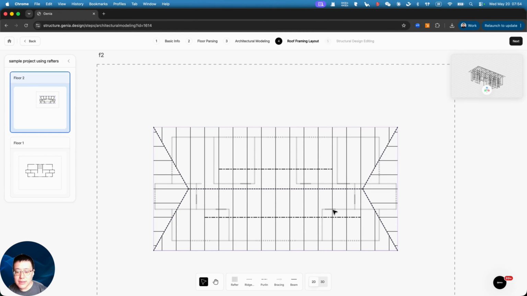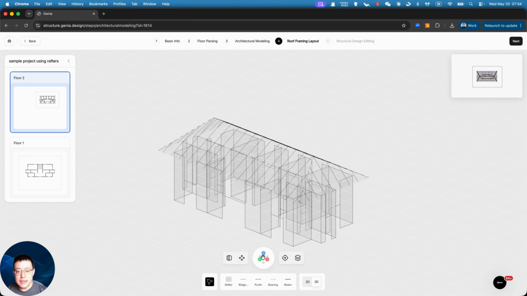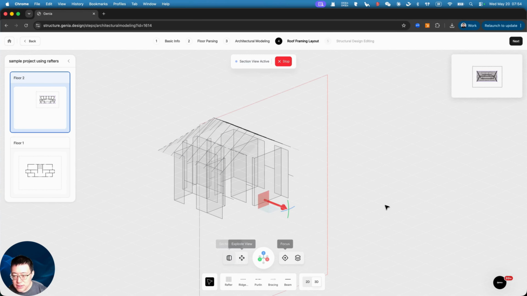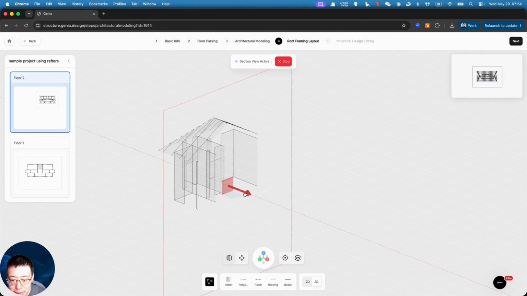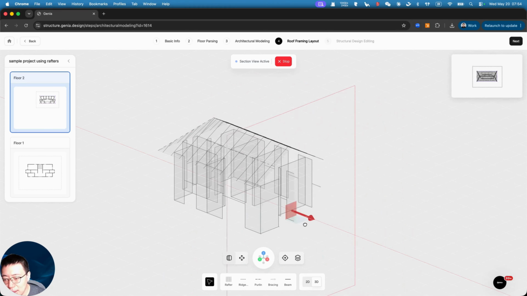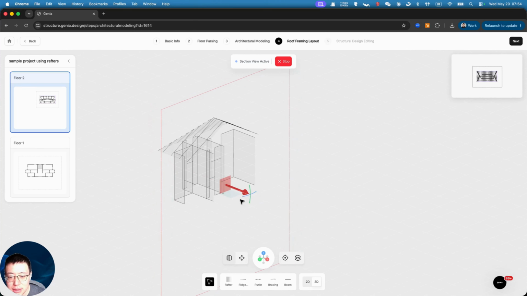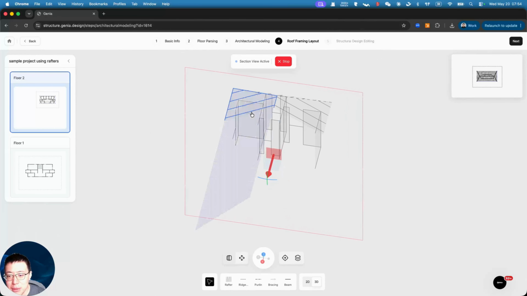What we need to do on top of that is to add the bracing systems that are supporting each piece of the purlin. So in order to do that, we're gonna shift over to the 3D view, right? So this is what we call the editing mode. So if you go ahead and create a section view, that's recommended. It's really recommended that you create a section view before you add the bracings. So you can basically look at, I probably want to add a bracing between this point where the purlin intersects with this piece of a rafter and on top of this piece of a wall. So I'll go ahead and click the bracing button.